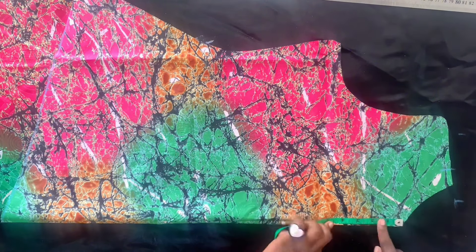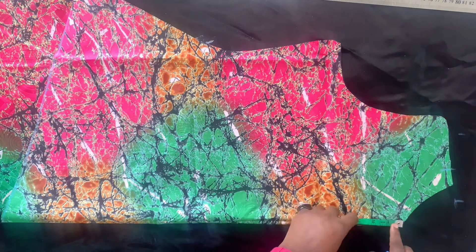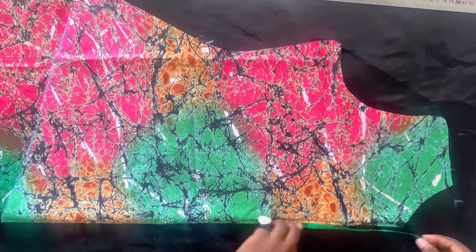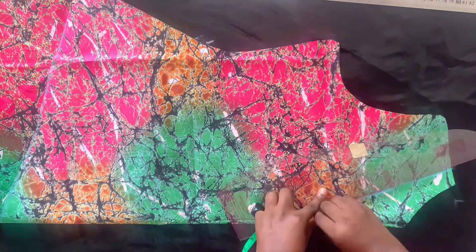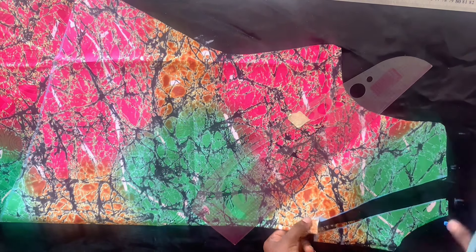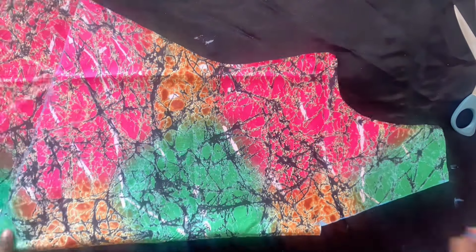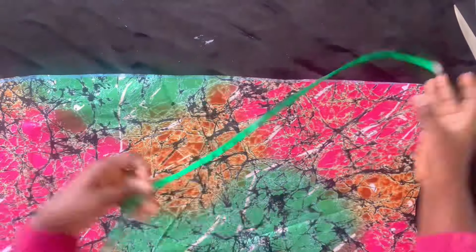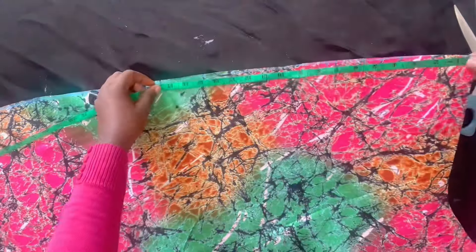Go in on the shoulder by one inch or one and a half inch, then come down by five inches. I was trying to decide between four and five inches, but I ended up using five inches. After doing that, come in by one inch and connect it to the other one inch you had on your shoulder and cut it out. After cutting it out, you are going to notch that point — notch the one inch. We will also be cutting the front neckline and the design for the bottom part of the dress.